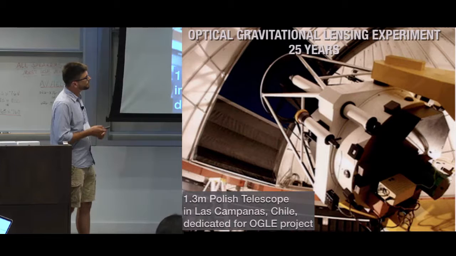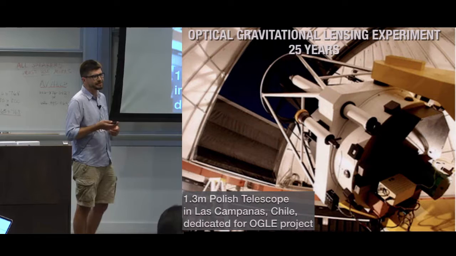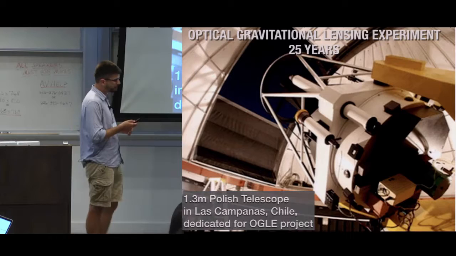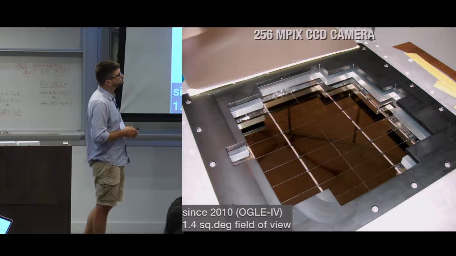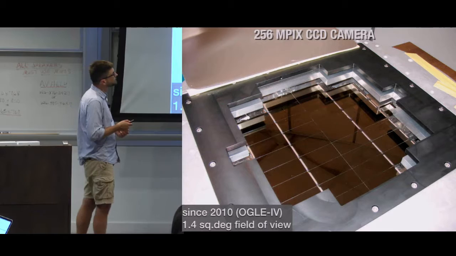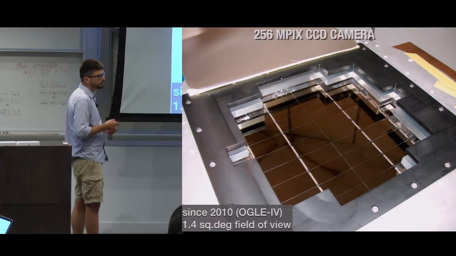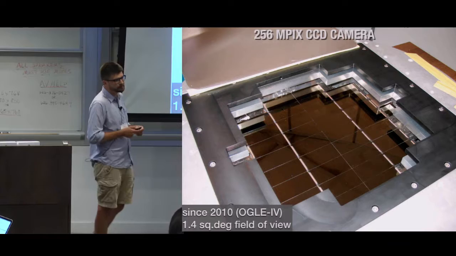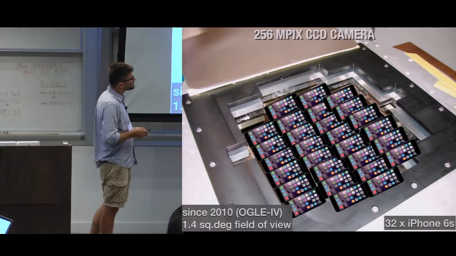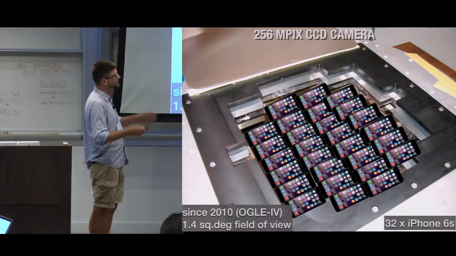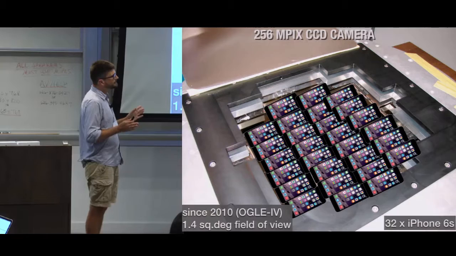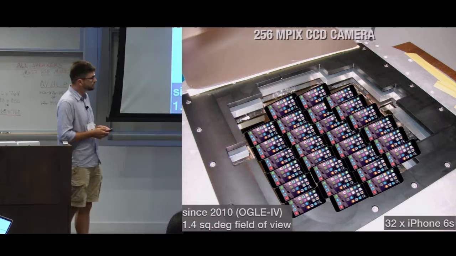This is the telescope itself. It's a very simple and small telescope, 1.3 meter. But the main thing is it's dedicated. So only OGLE uses it, except for Chileans. This is the camera. This camera in particular was installed in 2010, and that was the beginning of OGLE 4. This camera consists of one quarter gigapixel CCD camera, one of the largest cameras built, especially in this time, and it was built by Udalski himself. To give you a view, if you take your iPhone 6S and you buy 32 of these, then you will have an equivalent power. The field of view is 1.4 square degree, which is decent for microlensing.